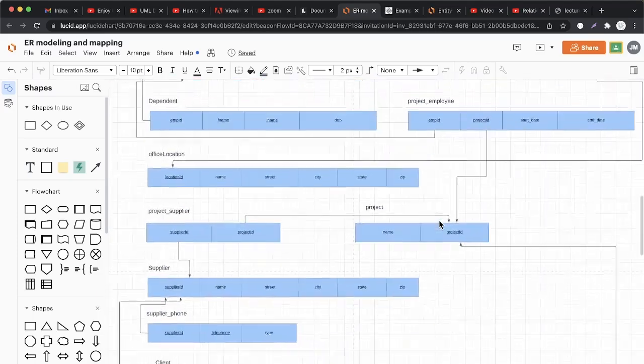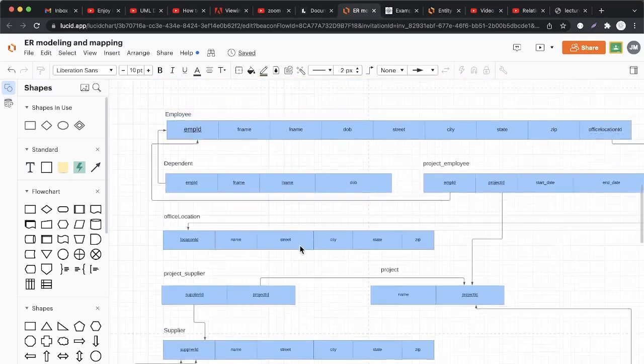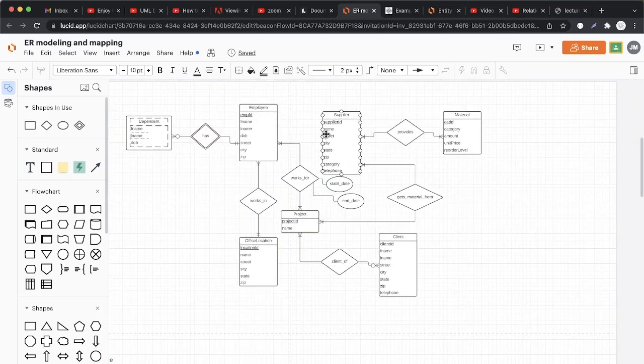Now we have the supplier. Supplier is nothing new other than all these attributes except the category. So the supply category, right? This one can be multi-valued, and then this category is not a property of the supplier. Rather it's a property of the material, and the material also has category, and the supplier also has category.